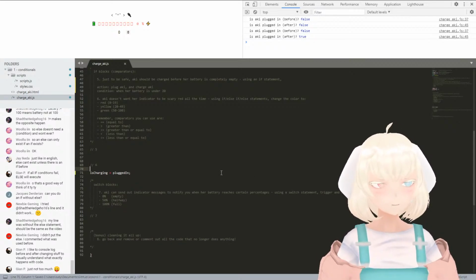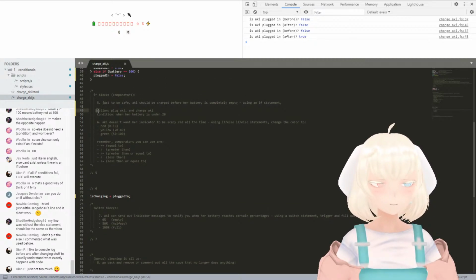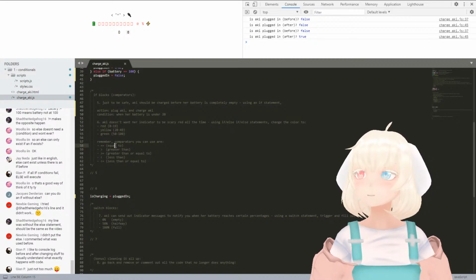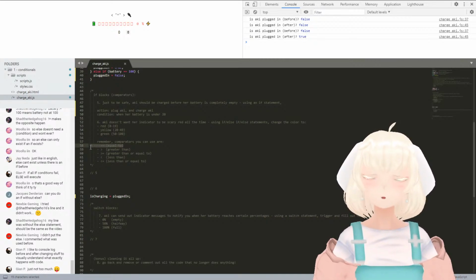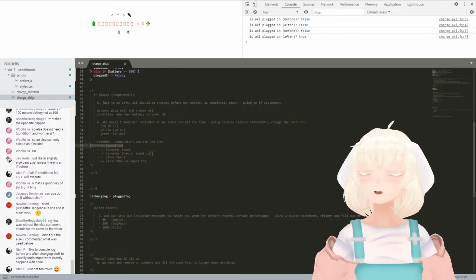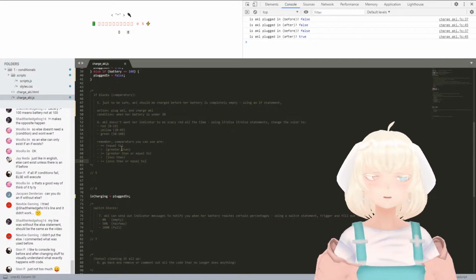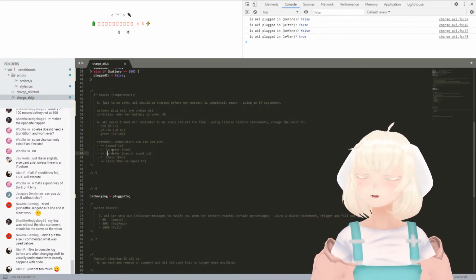So let's go to this. These are the comparators. We've already done equal to, right? We're experts in that now. And the other ones are pretty much exactly like the ones from math. So there's greater than, there's greater than or equal to, and these are exactly what they sound like.